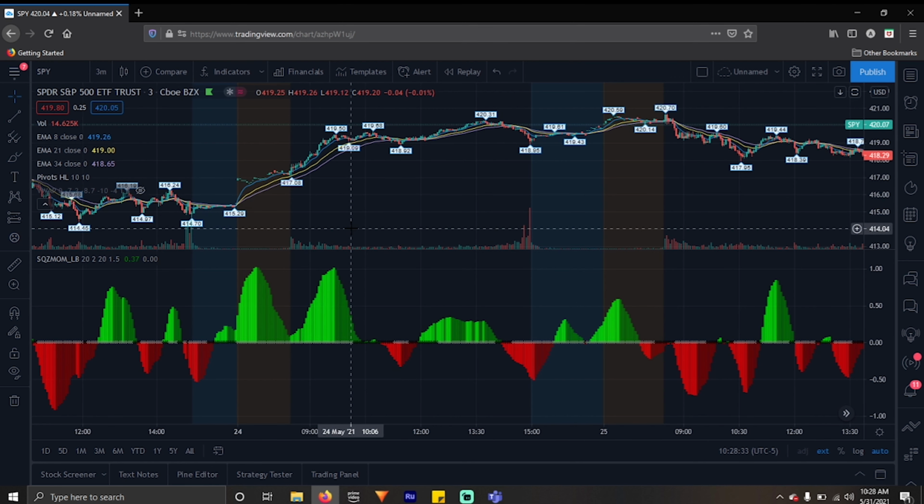And then for me, the first time I see a dark gray candle, that means the volume momentum is starting to die down, is starting to reduce, and start entering into the squeeze. And I would close the position right about here. So that would give me, if I took it right off the bat, which would be in the morning, you would hold this all the way up, and then you would close it, the first indication of a gray candle.